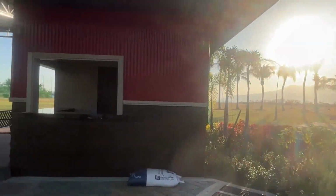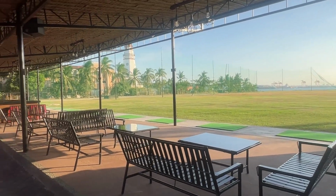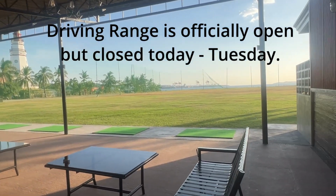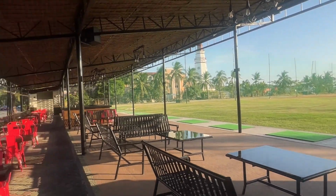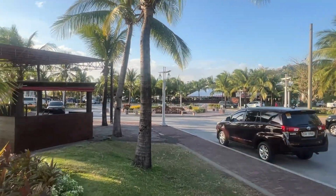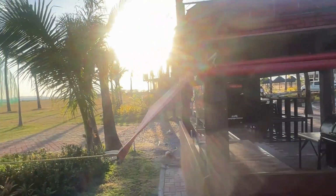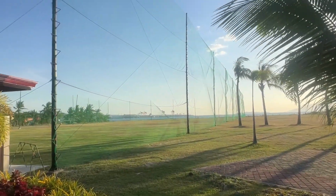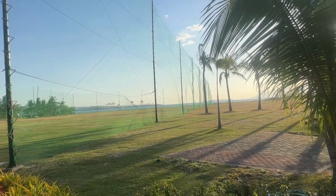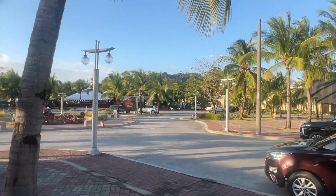Right here, I can show you inside here. See the group. There you go. And it is open. It worries me, I guess, with all the wind, the netting came down, it looks like. That's probably going to be a challenge during rainy season. And right now, because of all the wind, we've had up to 20-plus mile an hour winds for the last week or two. But out there by the ocean, it's already come down, so I'm sure they'll get that repaired.